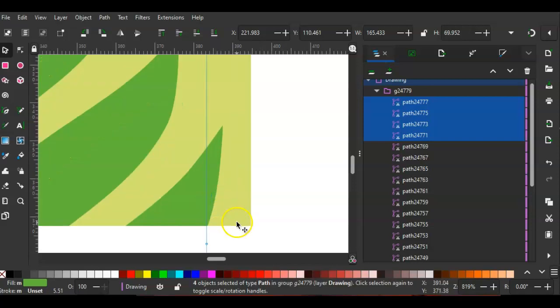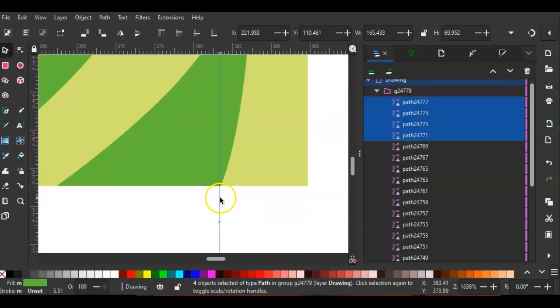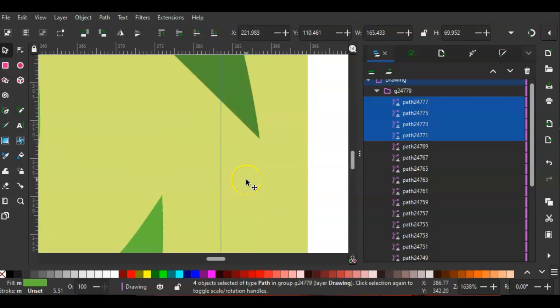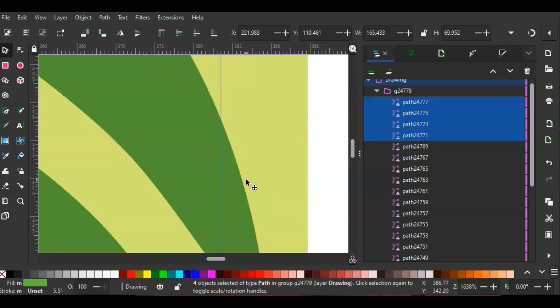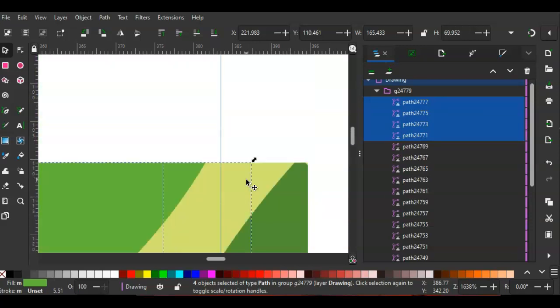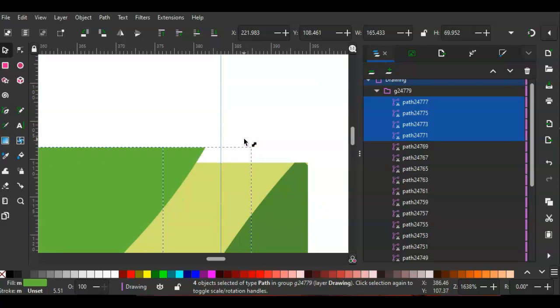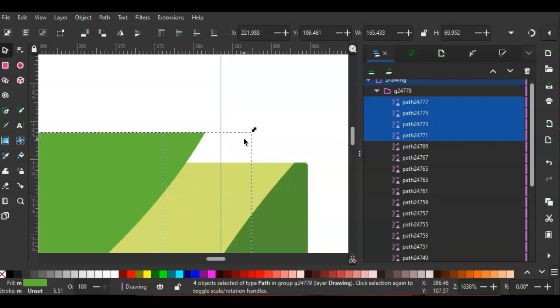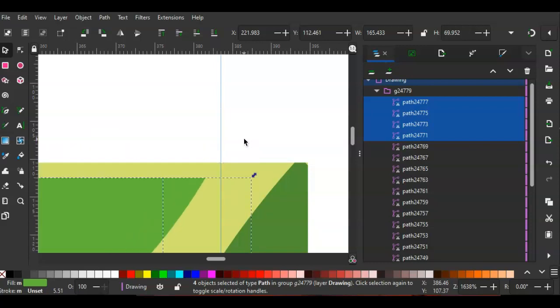Let's zoom in some more, and line this up right there. All I have to do is line up this pattern with the top. So all I need to do is move this up. So I'm going to use the arrow keys. Oh, it's going outside of the clipping mask. Okay. Undo.